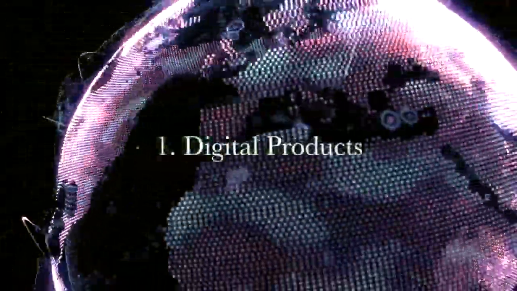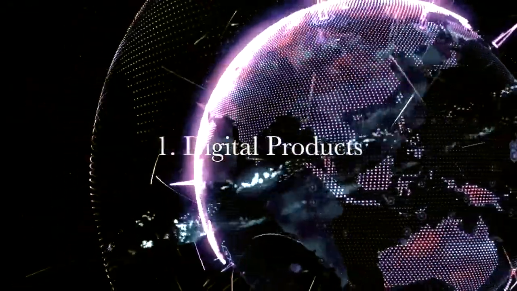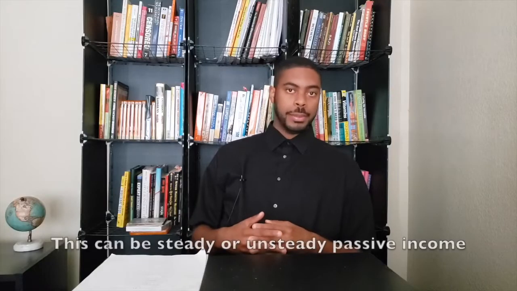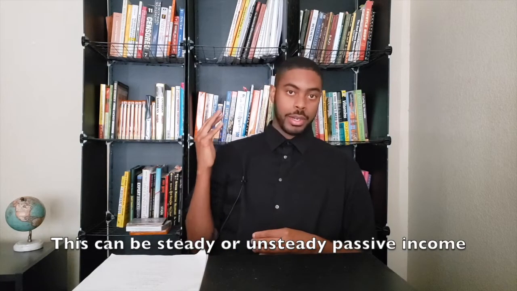So the first way that you can build passive income is to create some type of digital product. The reason being is a digital product is something that people can purchase at any point of the day, any point of the night, and you do the work on this once. Once you do that, then you can just see the money start rolling in. Based on whatever you decide to make a digital product around, you might want to consider upgrading it or updating it maybe a year or two down the line, but it still fits our criteria of passive income because you don't have to do anything to keep that money flowing in.